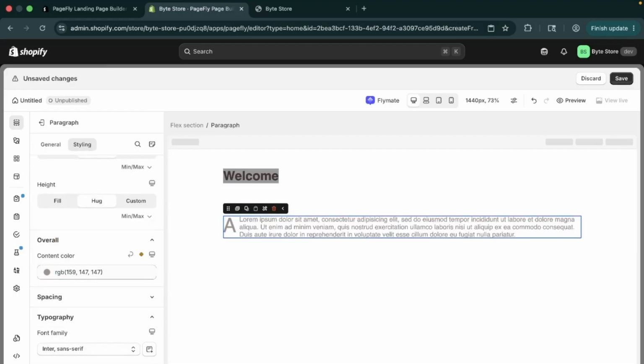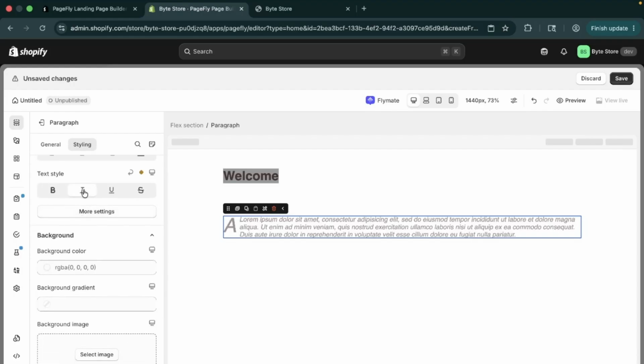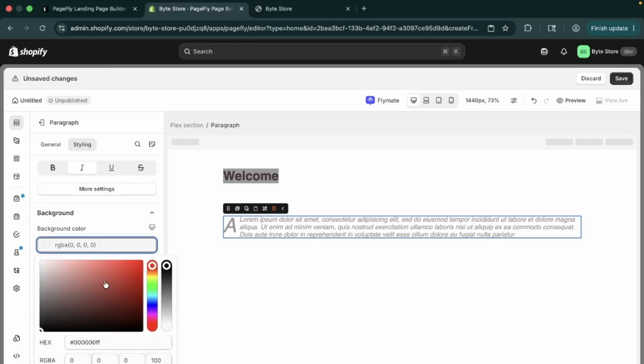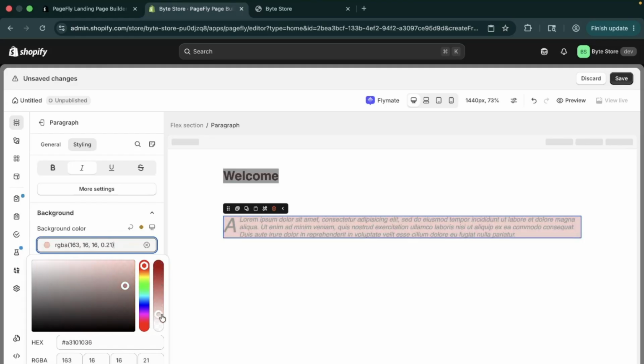I'm giving the font size as 20 pixels, and I'm giving an italic version of this, and I'm changing the background color to, let's see what will work more. Yeah, let's go with some lighter version.